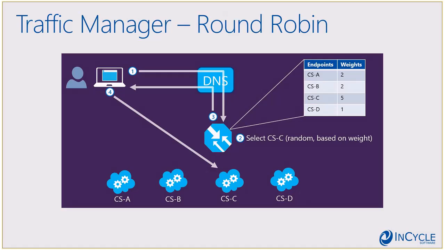So a smaller percentage of users are actually going to see my new features, right? And that's good from an evaluation standpoint. Maybe I only want to have a small subset of users looking at what I've deployed onto that cloud service. So this allows me a real nice way to configure the weighting so that the Traffic Manager will automatically push most of the traffic to the more stable cloud services and push very minimal traffic, just for evaluation purposes, to the cloud service where I have my new application, my new features.